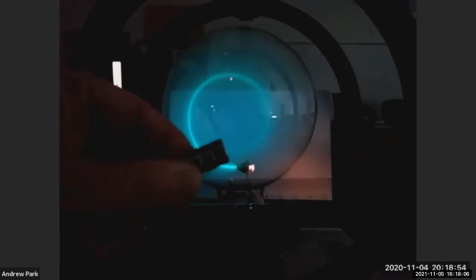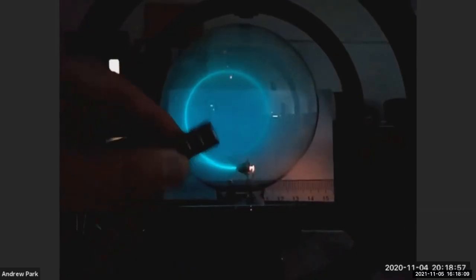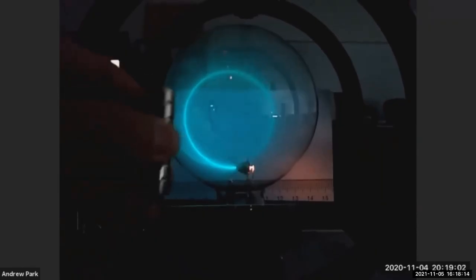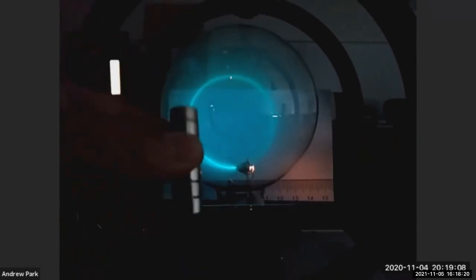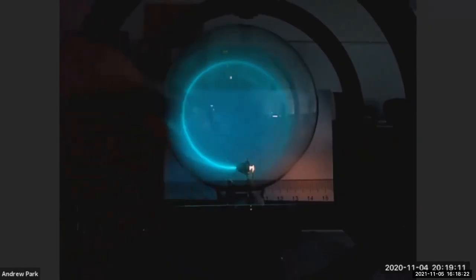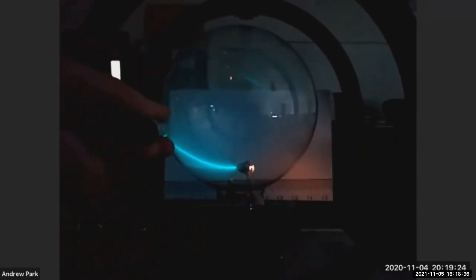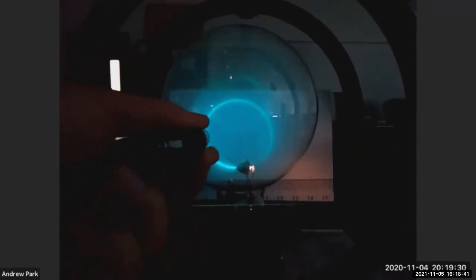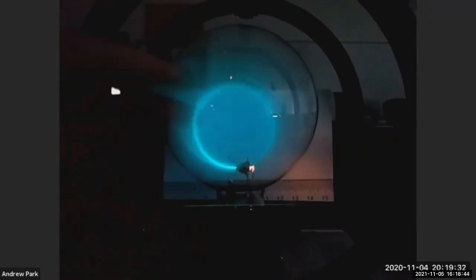This is a neodymium magnet. It exerts a fairly large magnetic force. It produces a pretty large magnetic field compared to its size. And this is like a bar magnet, more or less. And I can use that to apply force on that ring. Like I can bring one pole closer, reducing the magnetic field, so making it so that the beam doesn't bend as much. Oh, wait, you can't really see it. Or I turned it around and you can increase the magnetic field so that the beam curves more.